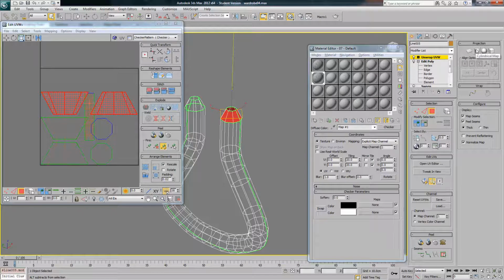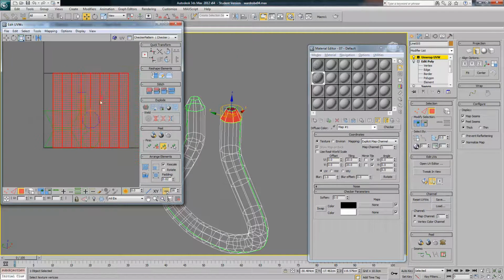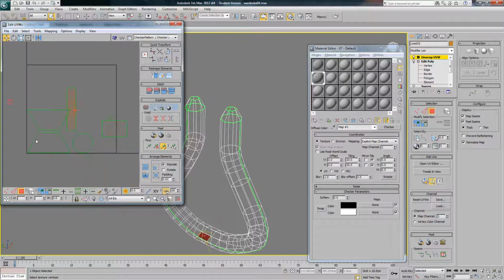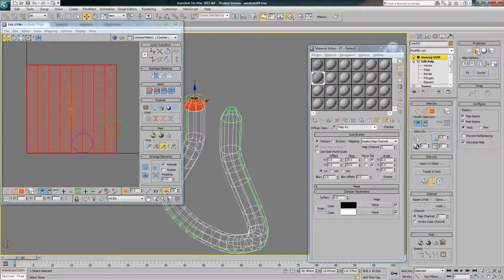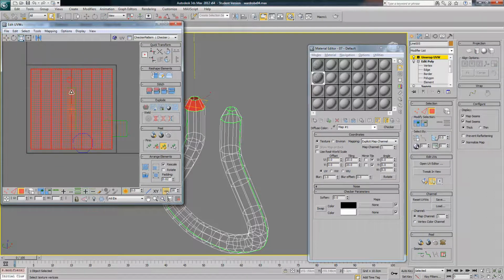So just come over to the projection tab and apply cylindrical. We'll just shrink that down to there. And there's our top cap, so we'll shrink that down too. And we'll do the same with these cylindrical map. Turn the cylindrical map off and then scale it down.